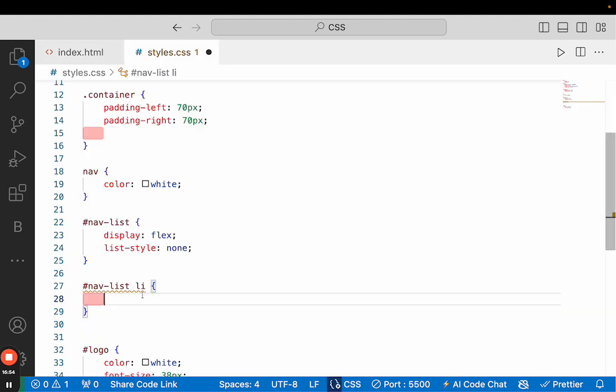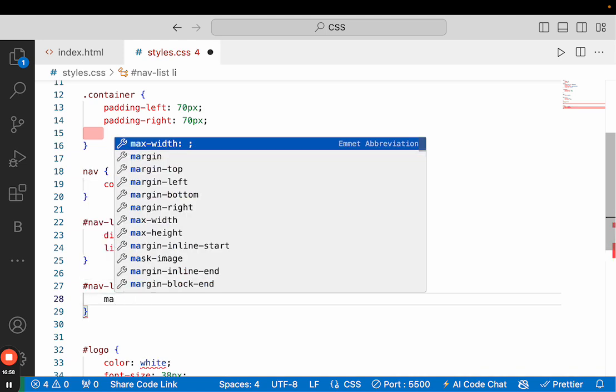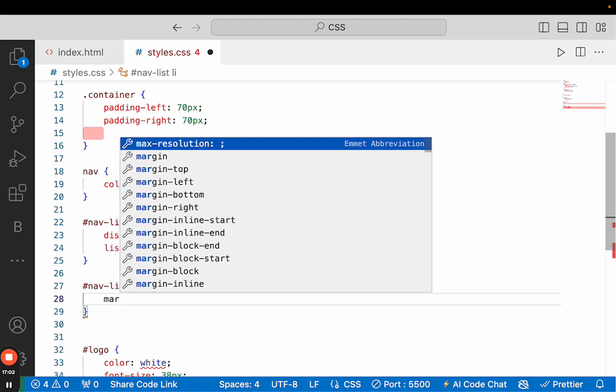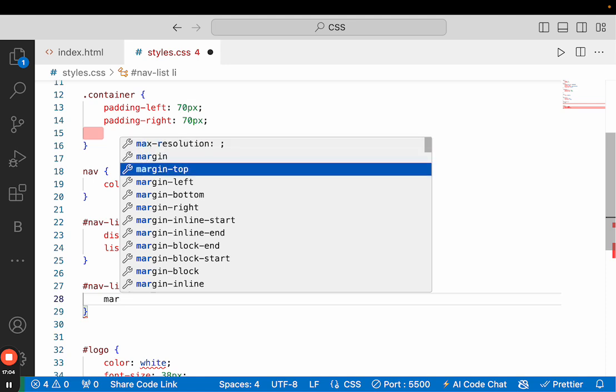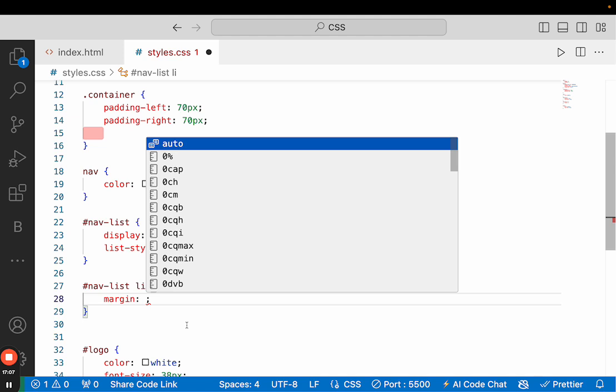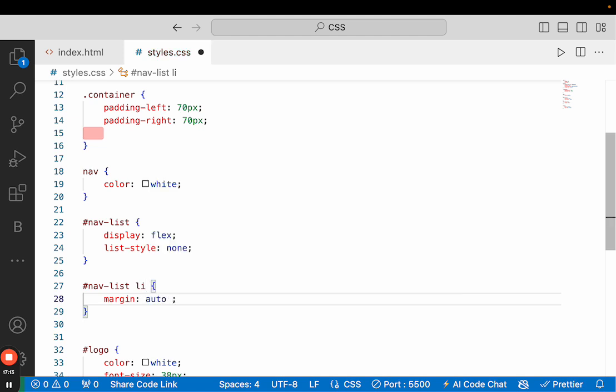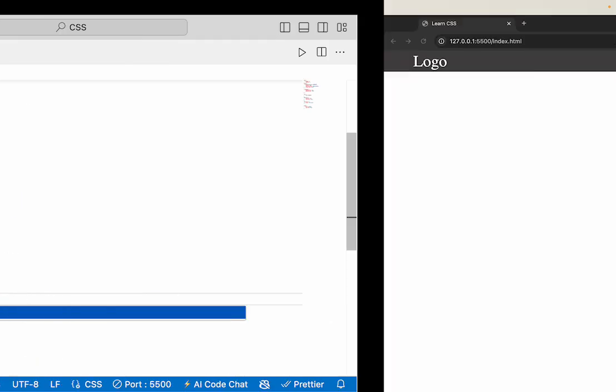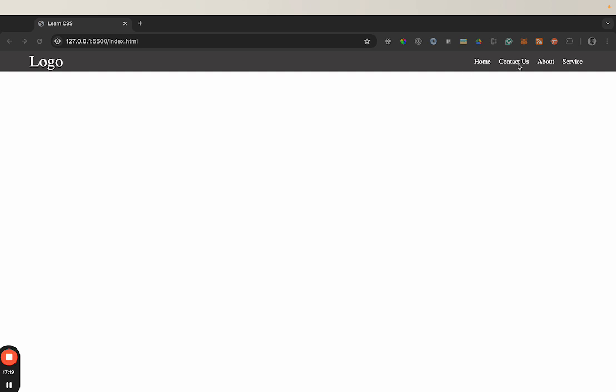So that's what this selector means. What we want to do is give them a margin. As far as margin goes, we want to give them a margin top and bottom of auto, left and right of, let's say, 10 pixels. Okay, cool.